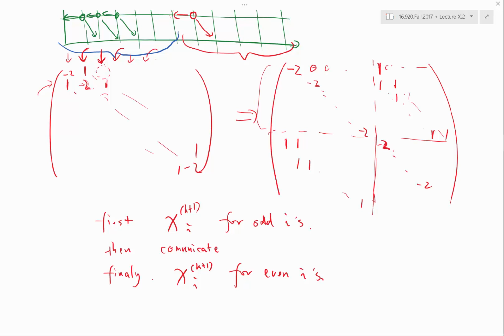So if that's the case, it's very hard to imagine Jacobi is going to converge, because you are basically inverting very small numbers, and every iteration your error may actually become larger. But Gauss-Seidel can actually be proved to converge if you have a symmetric positive definite matrix.